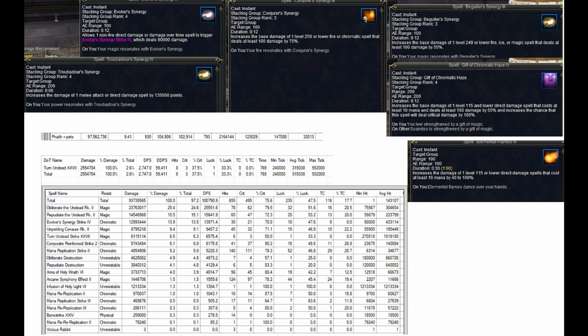Now, I said these are your first two nukes, Obliterate the Undead and Repudiate the Undead. That's your 115 nuke and your 110 nuke, and I have the Type 3 focus for both of those. Now, for the third nuke, because these don't cycle fast enough to be the only two spells that you need, you need a third one. And there's three or four choices.